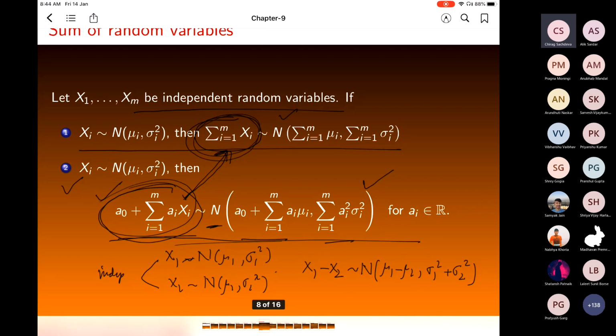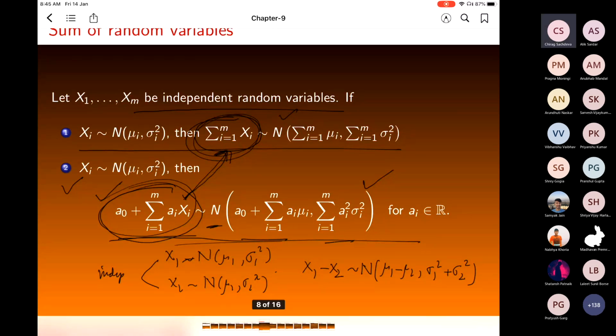Sir, but when we do the variance part, then for x1 plus x2 plus x3, it will be 1 square sigma square plus 1 square sigma square plus 1 square sigma square. That will be 3 sigma square. And for 3x, but we will whether use. x1, x2, x3 are independent. x are independent.